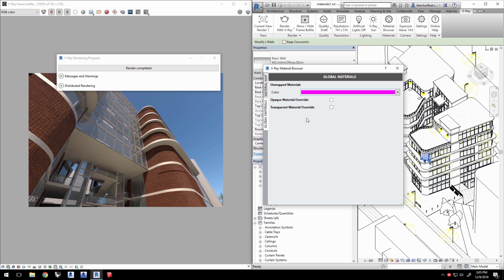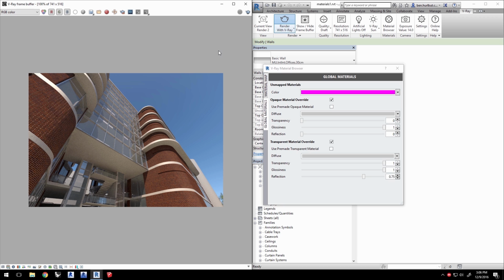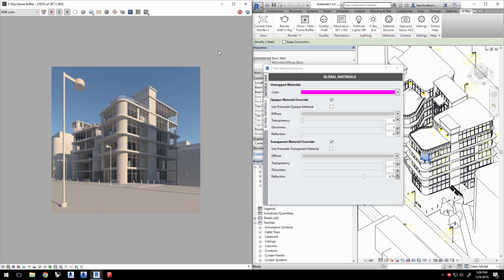You can override both opaque and transparent materials by clicking the checkboxes. Change the current view to Render To and click Render with V-Ray. We made the same overrides in the previous Intro to Lighting Quick Start video to make it easier to judge just the lighting in a scene by using a simple gray material override, which is seen here. This may also be good for nice looking conceptual renderings as well, without worrying about all the materials in a project. We're not just limited to a diffuse color.